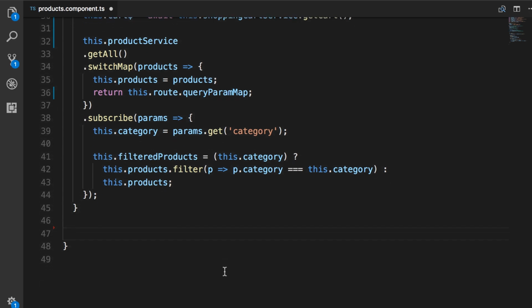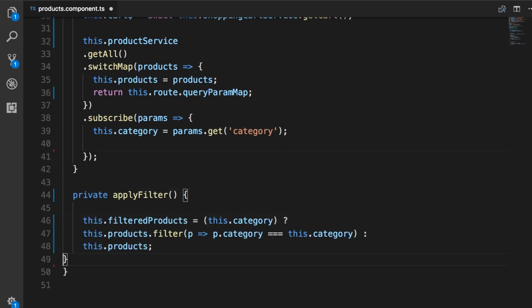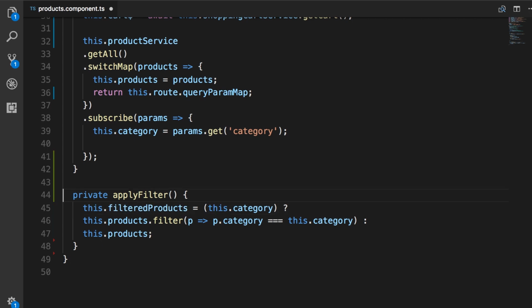So I'm going to define a private method and call it apply filter. Now currently our filter includes only the category. In the future, we can have other filters. Okay, so let's move these few lines here and then call this.apply filter.